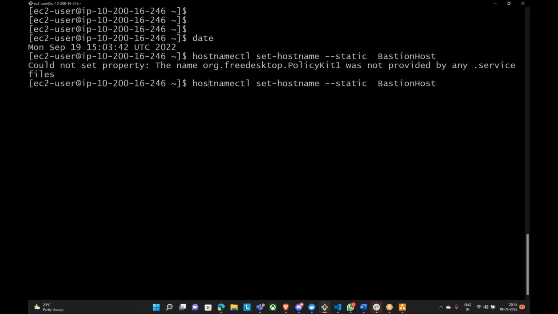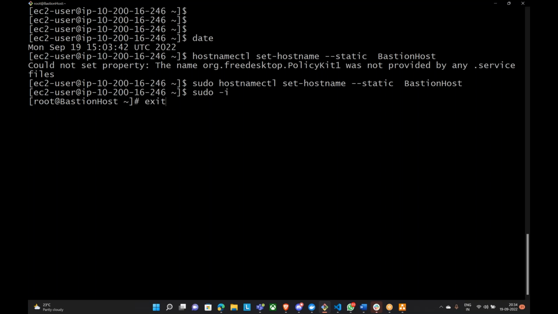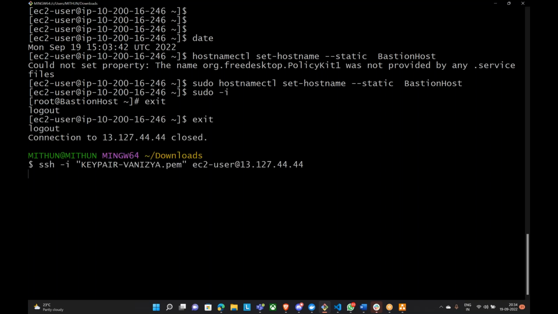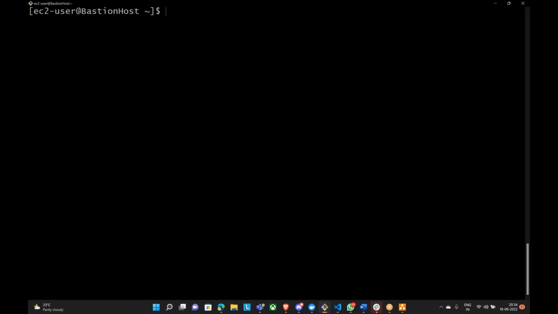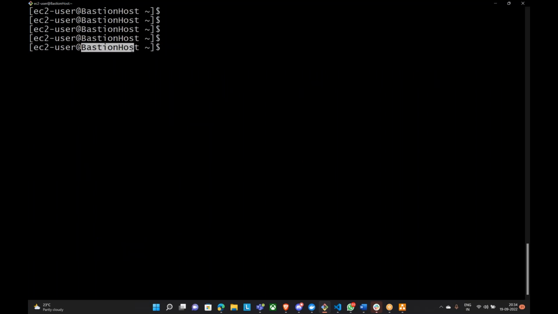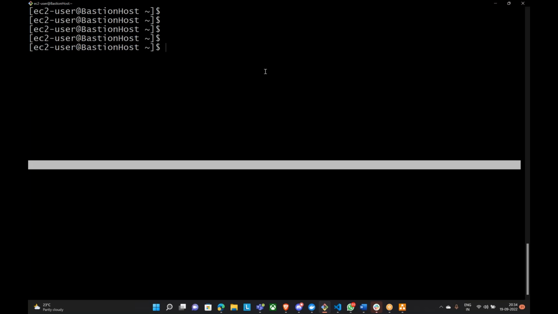Then sudo -i, and if you do exit and exit one more time and log in again, it will have already changed. As you can see, now this is a Bastion host. Why did I rename it? So that it is easier for you to understand.